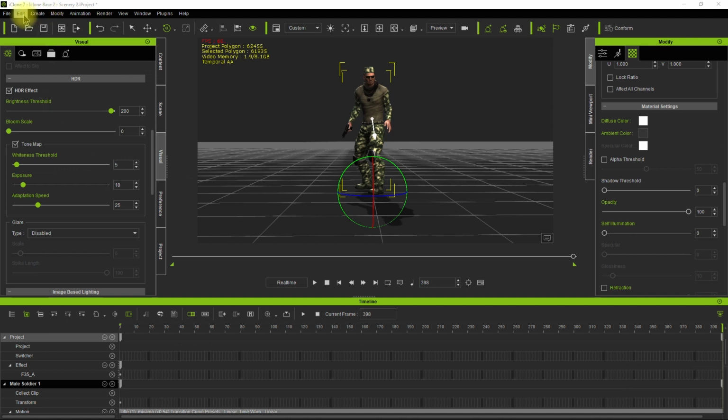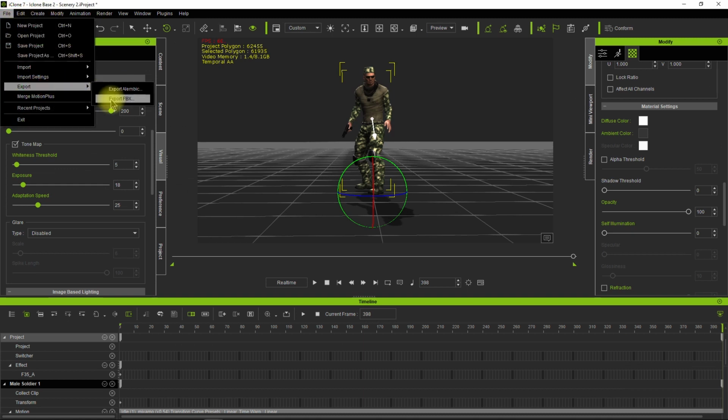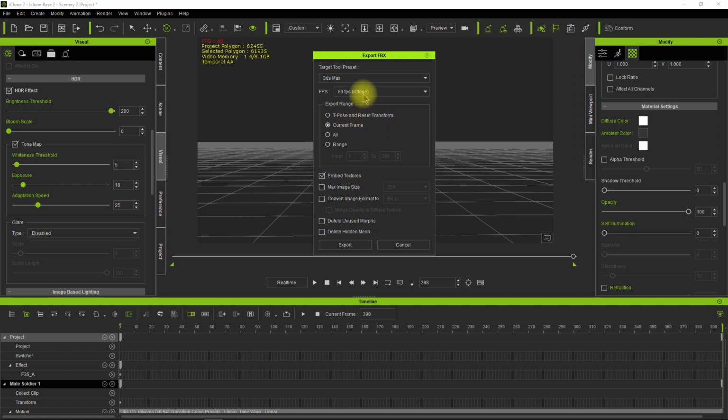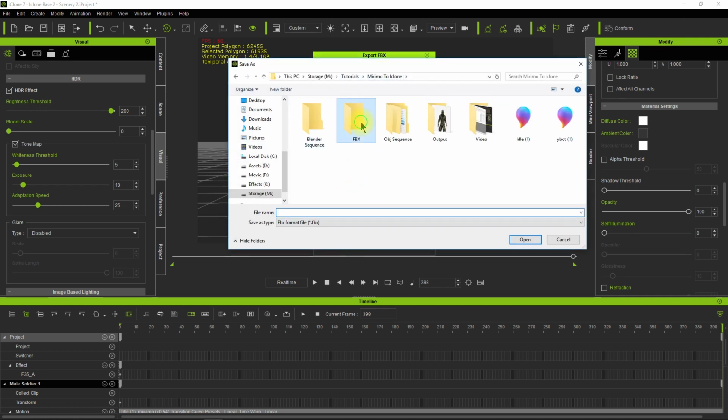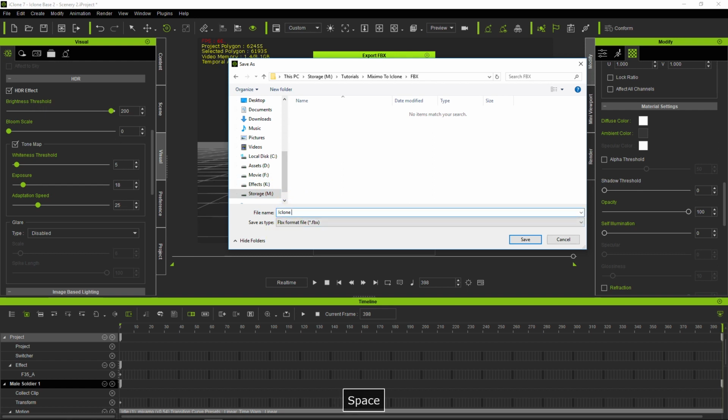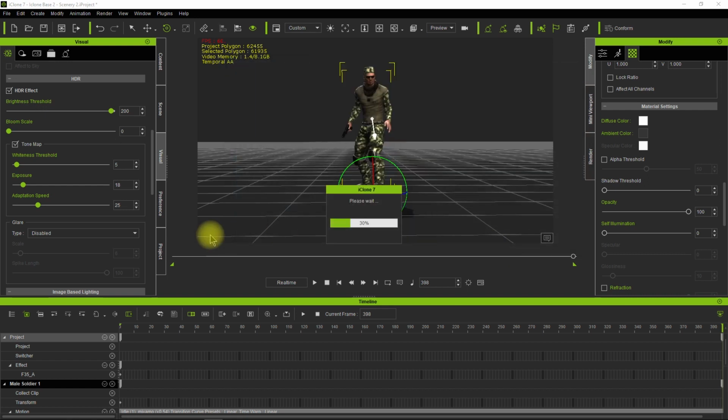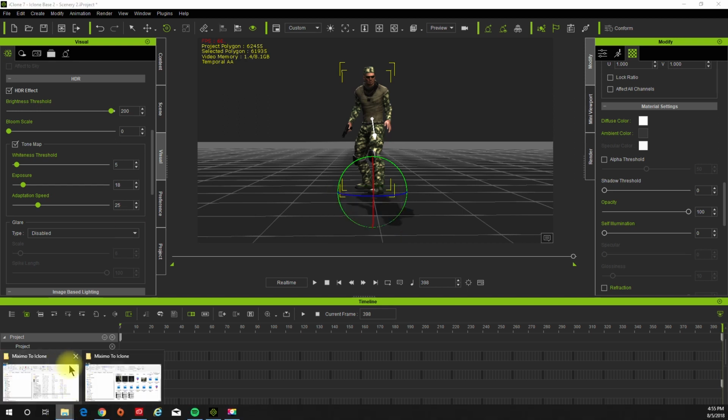So now I'm going to want to export it. I'm going to export to FBX, 30 frames a second. I want to export to Blender and all, and embed textures. I leave all the other stuff unchecked. Again, this is under File, Export, and then select FBX. Now you just click Export, find the location where you want to put it, name it, and we've got tutorial 1. It'll process fairly quickly, and now you have a fully set up FBX file.